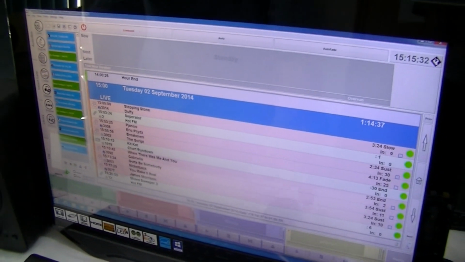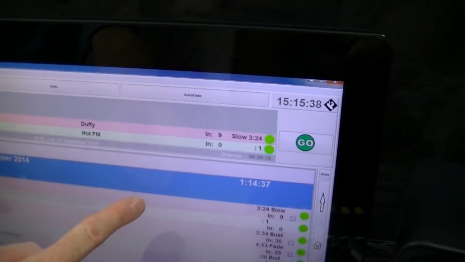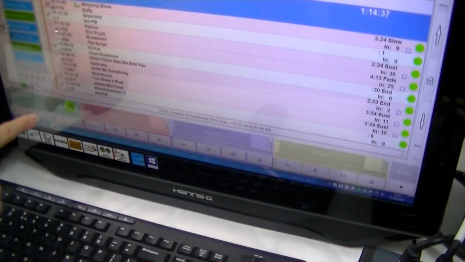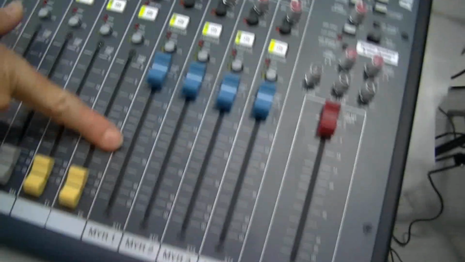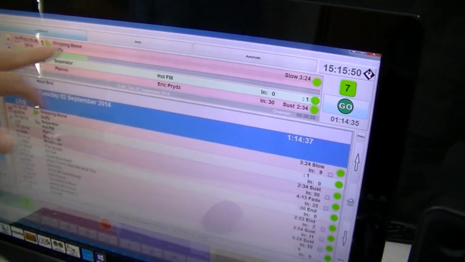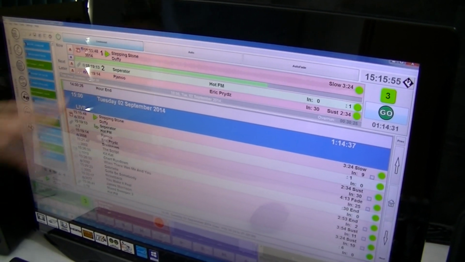And if we want to actually do a live assisted show, just push the power button up here. It queues up the first item ready to play. It says go. It's queued up onto channel one, which will be on the Myriad One fader here. When we're ready, we just press go. Starts the next item. You can see the intro going across here. It's then going to play that jingle and then onto the next track.